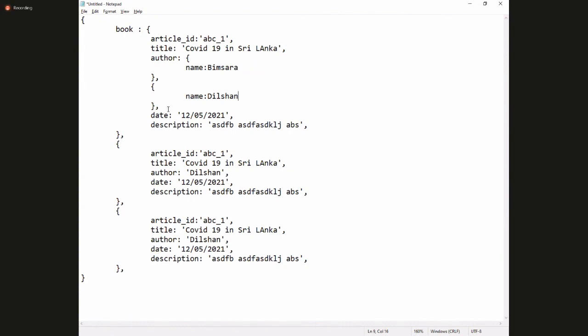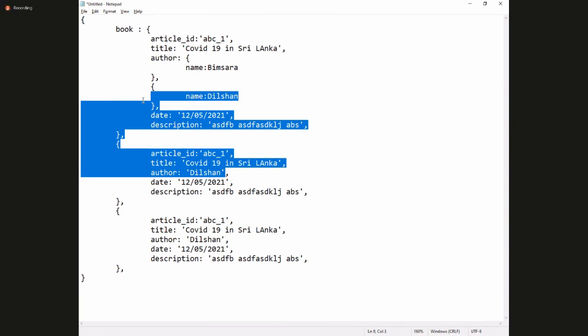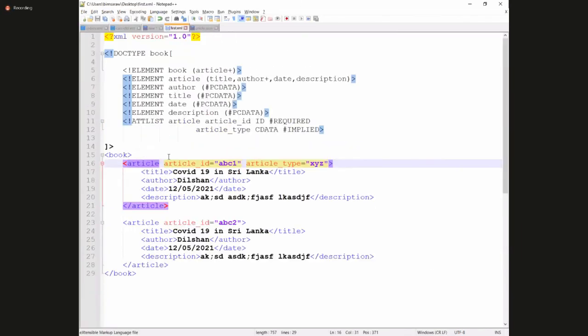Very small number of text lines are being used in JSON when you compare this with XML. So in XML, there's a huge number of characters.